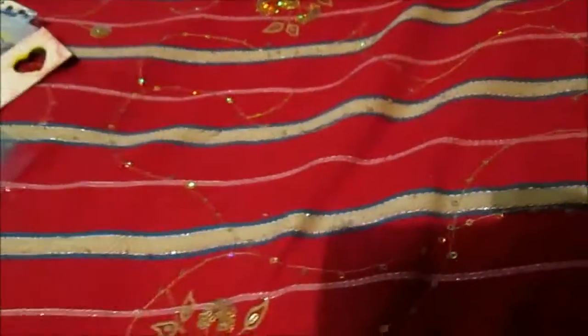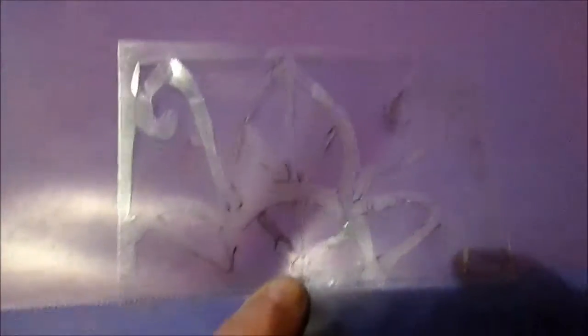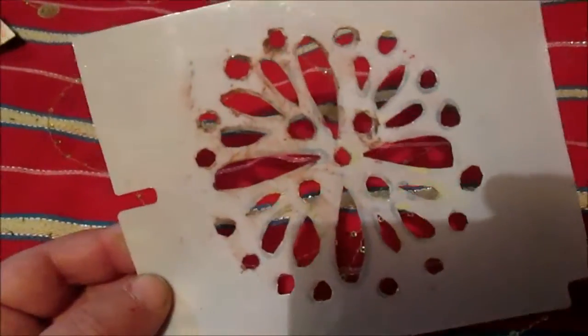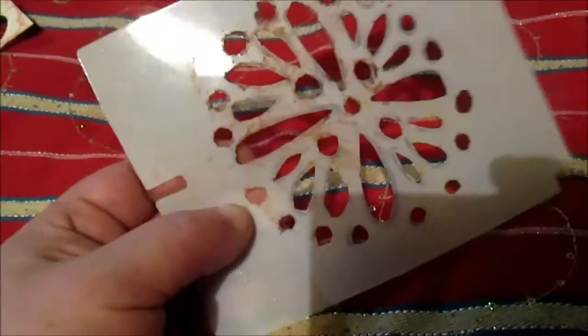Next, my stencil, just like fire. Maybe in this way you will see. This is a clear stencil, maybe in this way. Flower in half. I will try to make something like that. Okay. This stencil, leaves. Next leaves. This stencil you will see. I will make a video about Lori Richardson's inspiration, and Lori has a stencil like this, so I decided to make this stencil for myself.